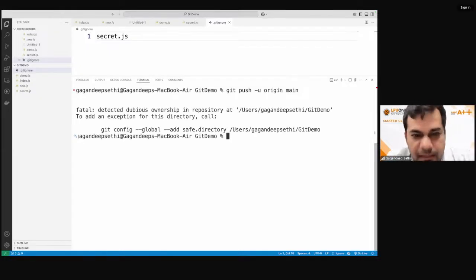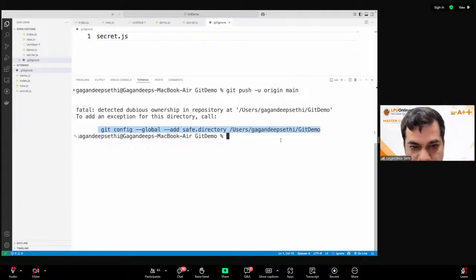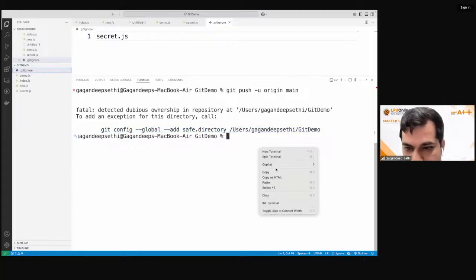So this is saying that it detected dubious ownership in the repository. So the Git demo has dubious ownership due to the conflict. So we have to run git config --global --add safe.directory to fix that. Let me try adding it in.